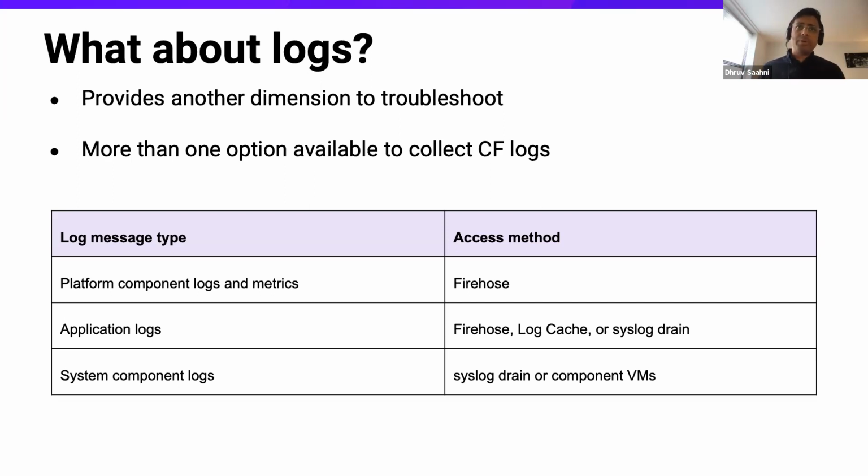And then for system component logs, it's essentially just the syslog drain, or you can directly collect the logs from the component VM if you're using third-party monitoring tools. If your monitoring tool has an agent, as in the case of Datadog, there is an agent called the Datadog agent. You can install it directly on your component VMs so that it collects the logs directly and you don't have to go through syslog.